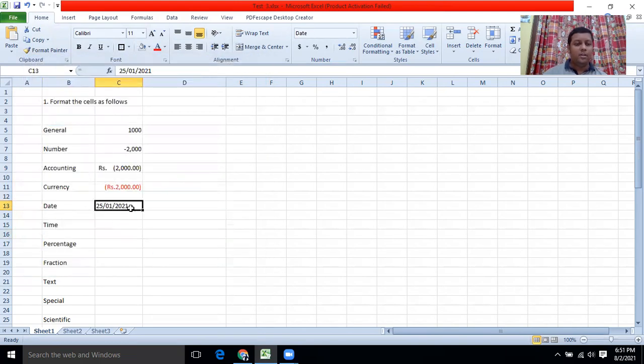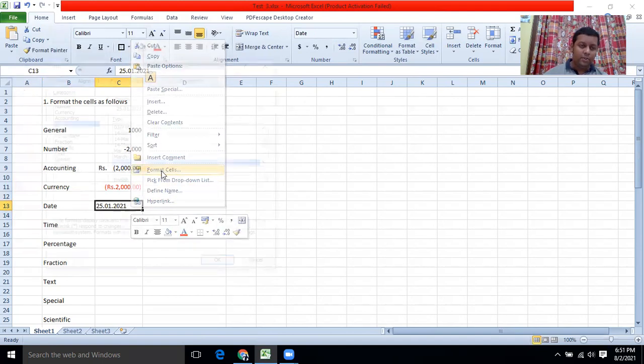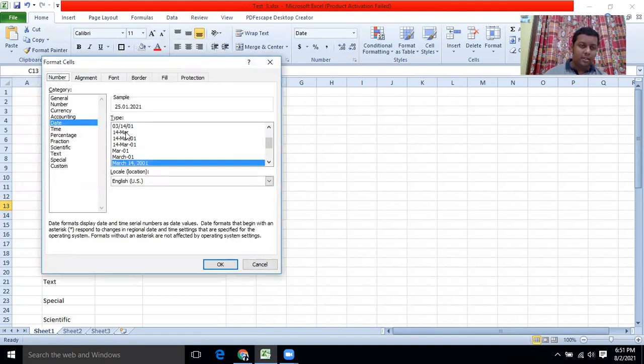Right? So in my Excel, anyhow, it is not working, but you can try out how to change these things. We'll try 25th January 2021. No, the month first.